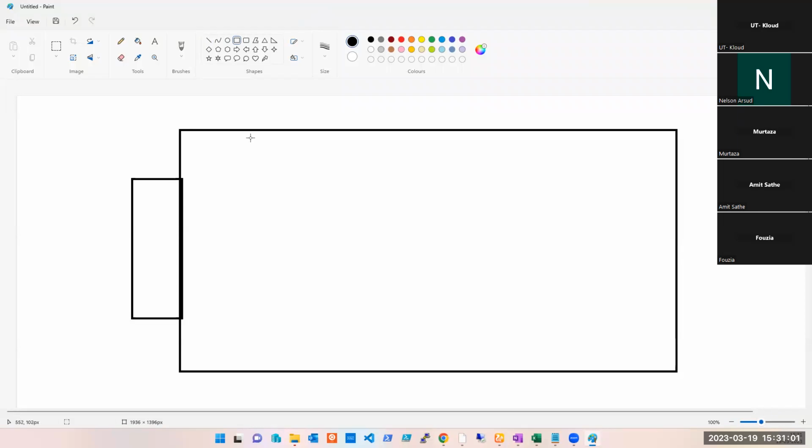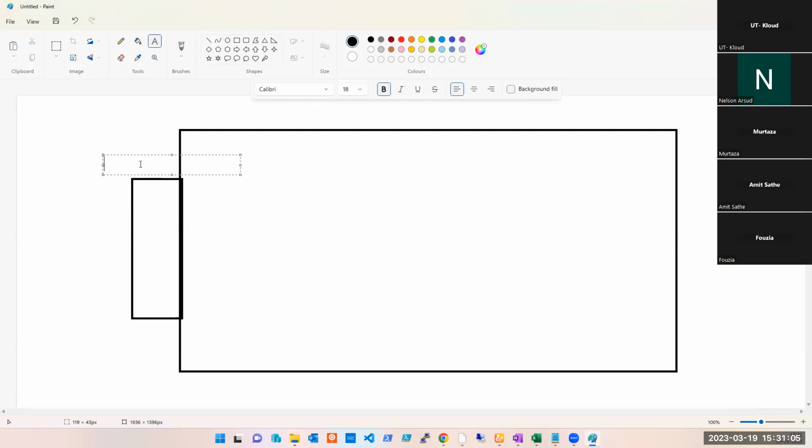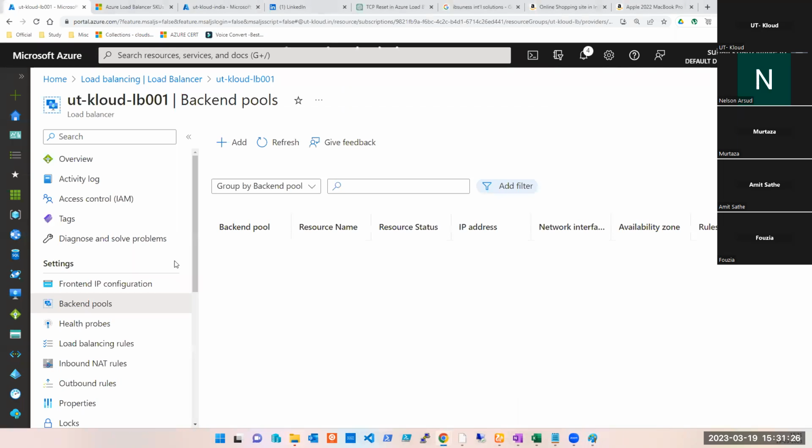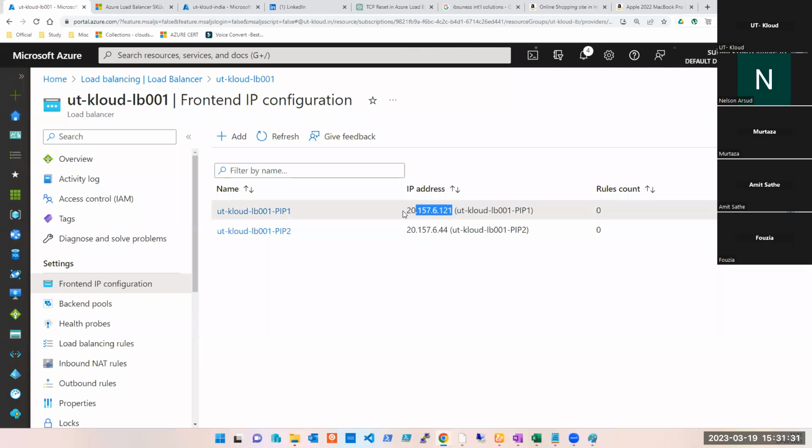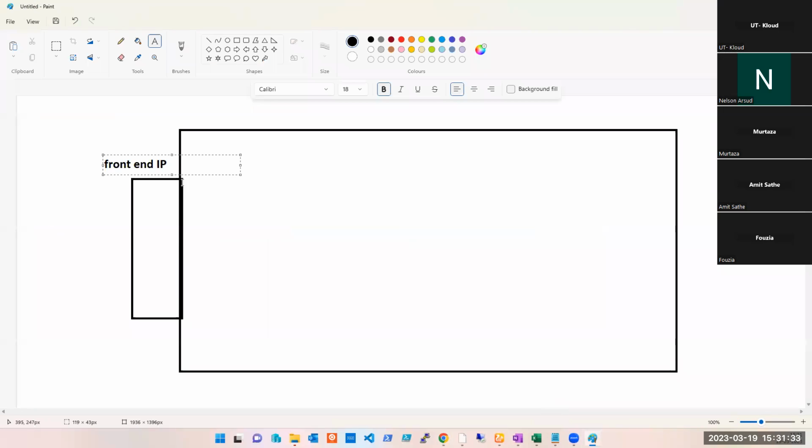You're correct, Ibrahim. Yes, guys. What is backend pool? Virtual machines. Yes. In this case, virtual machine. It could be something else also, I'll tell you, but the answer is correct here. This is our front-end IP. In our case, it is going to be a public IP. Or I think we already have one, right? Let's get the actual IP. We have two of them. I'll tell you why we have two.